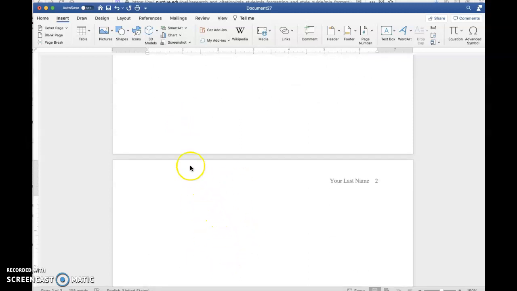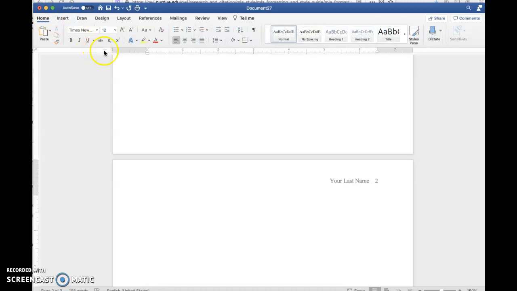So the first thing you do for your Works Cited page is we're going to navigate back to the home navigation bar, and you're going to center your title for your Works Cited. And every single Works Cited page has the same title, and it's super hard to remember. It's called Works Cited every time. So you just type in Works Cited and you're good. And then you're going to return once, and then you're going to put it back into alignment to the left. And now we are ready to put in our very first citation.